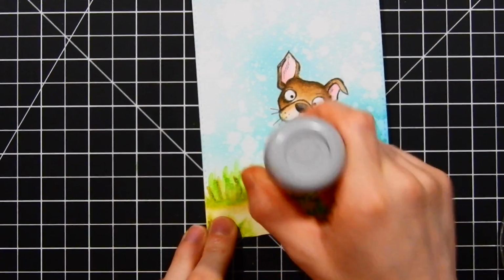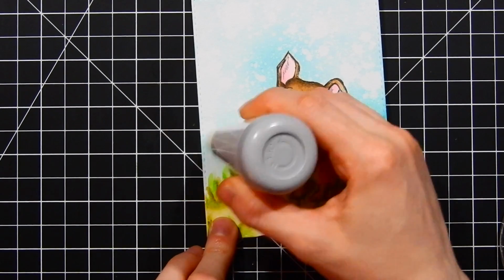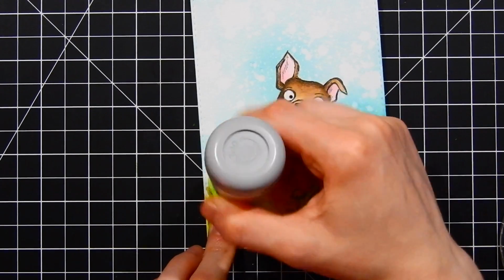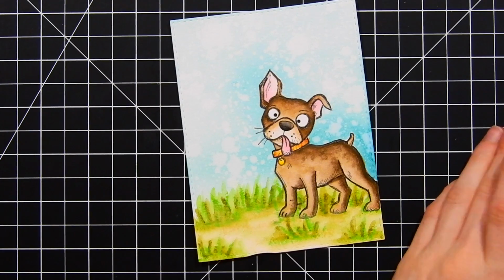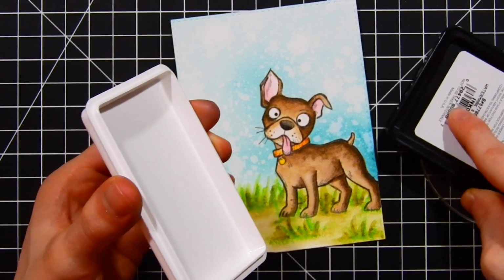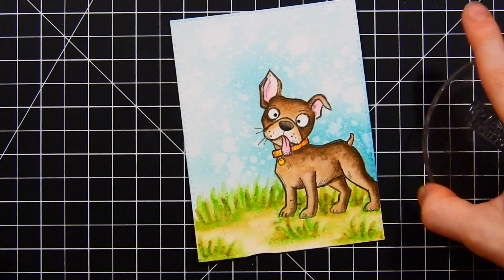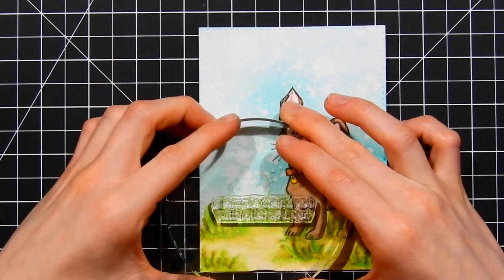I'm going to go ahead and take my EK Success powder tool once again. This time I'm prepping the surface of the card, and I'm going to stamp my sentiment and heat emboss it with some white embossing powder. Now this sentiment is also from the My Favorite Things stamp set that I used for the sentiment on the canvas. I'm just going to ink that up with some Simon Says Stamp clear ink once again, and I'll stamp that down right there onto the left side of the card.